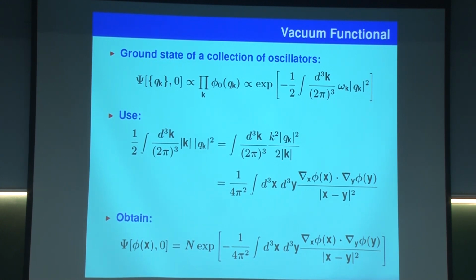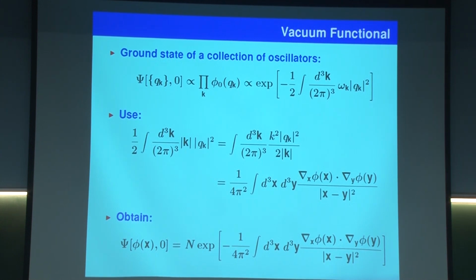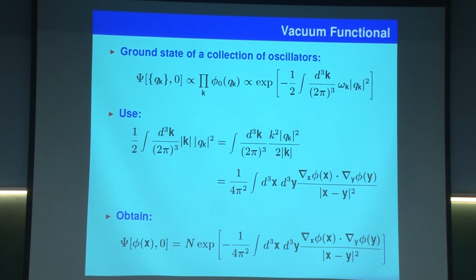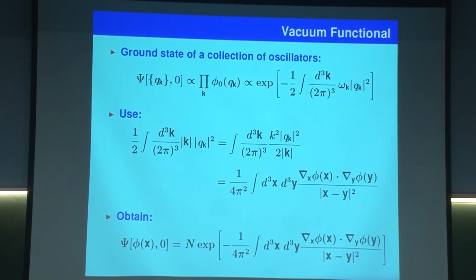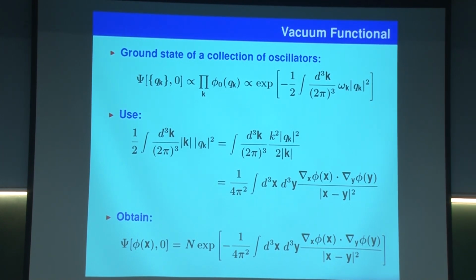Now this is exactly like in the harmonic oscillator. If I have a harmonic oscillator in the ground state, its wave function has an e to the minus half omega q square. So the probability that the oscillator is displaced by an amount q is given by e to the minus half omega q square dq. Forget dq, and this is the probability density which you get. And this is the amplitude for the field not to be 0 but displaced by some amount.